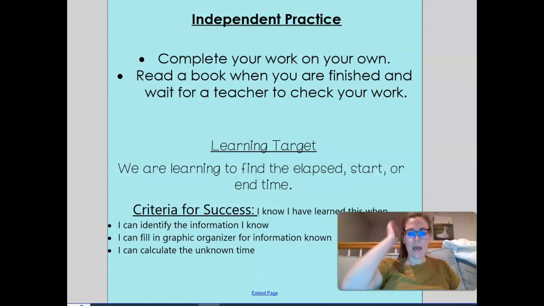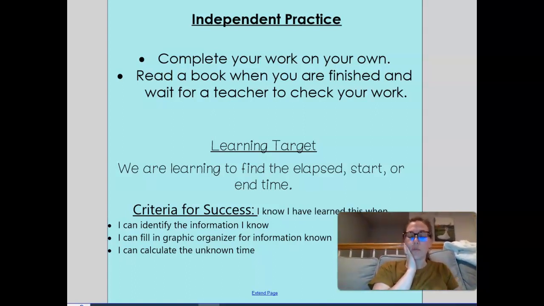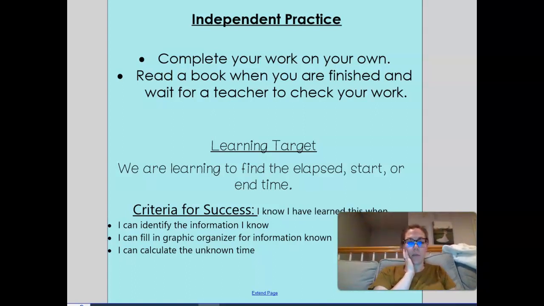Independent practice today is going to be a game. So 2 different choices of games. Find a partner, come to me, and I will give you your choices. Use everything we've been working on these last couple of days. You got this. Good luck.